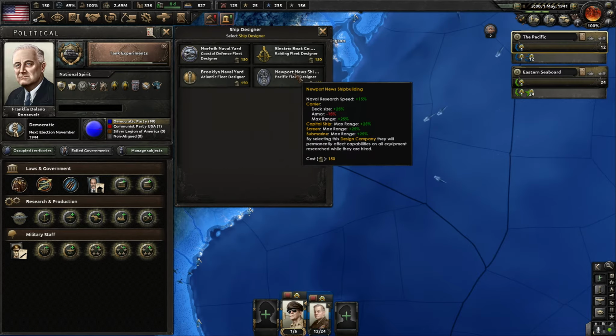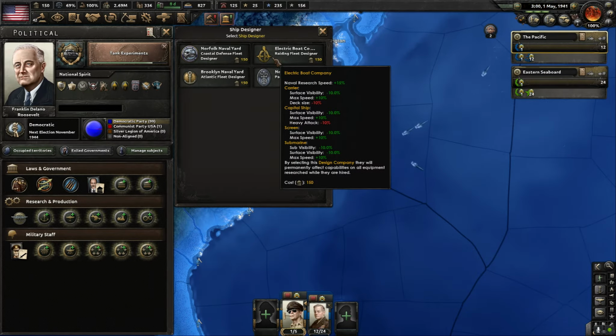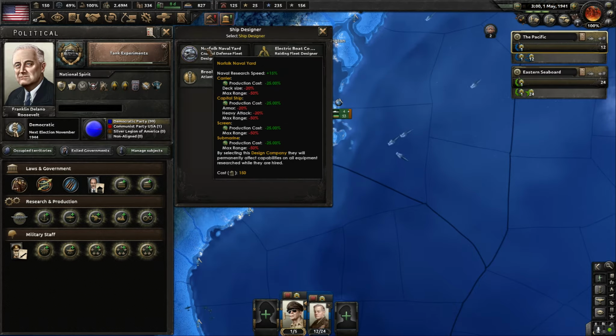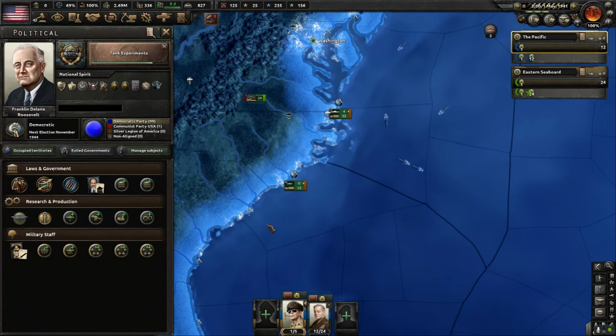This is armor and hit points. That's deck size and range, but negative armor. Visibility and speed. Oh, that's huge. And this is production costs. But mixed down on deck size. I think I'm gonna go Brooklyn Naval Yard. I think that's what I'm gonna do there.